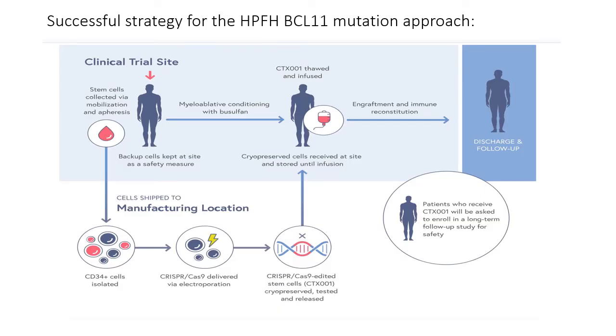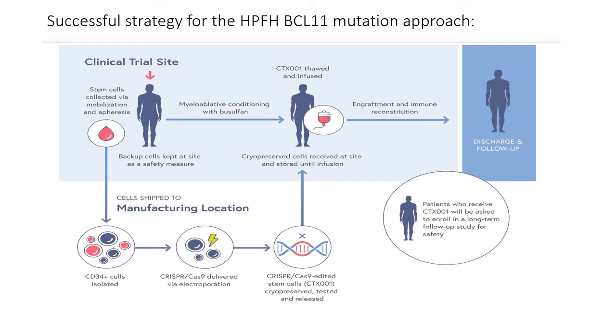Okay, so this is represented as a strategy here. What you do is you have cells from the people, and what you're going to try to do is isolate hematopoietic stem cells from the blood of the people. So the first thing is to acquire cells from the person and then manipulate them in vitro using the CRISPR system to try to basically create more fetal hemoglobin in those cells by knocking out the binding site for the BCL11 repressor. So that's what we're doing. And we're then harvesting the cells, characterizing them really well before infusing them back into people.